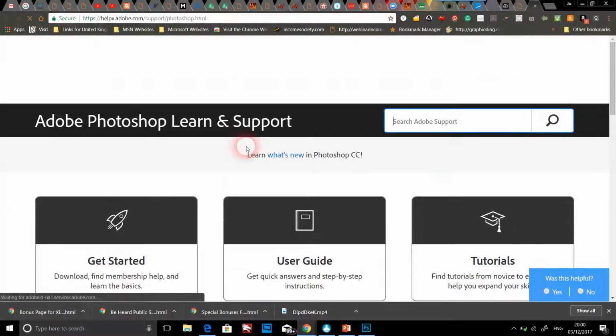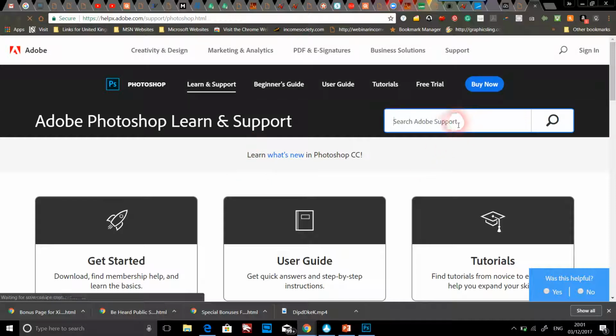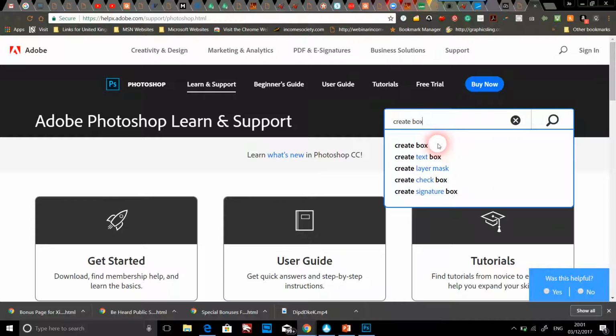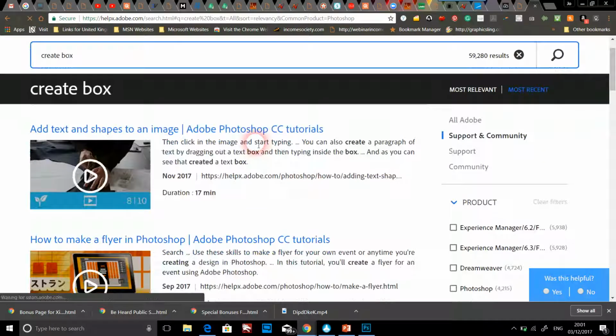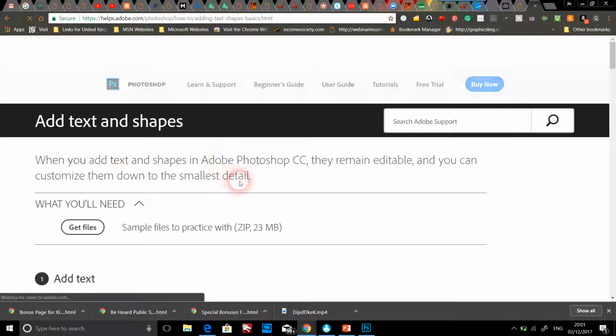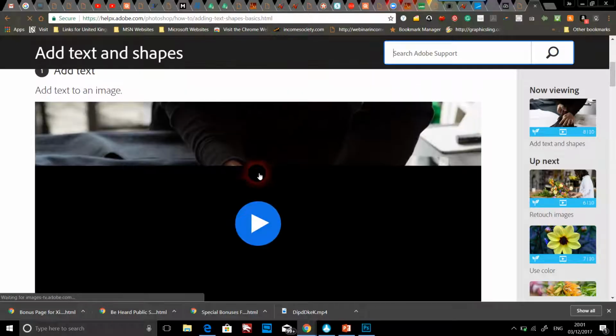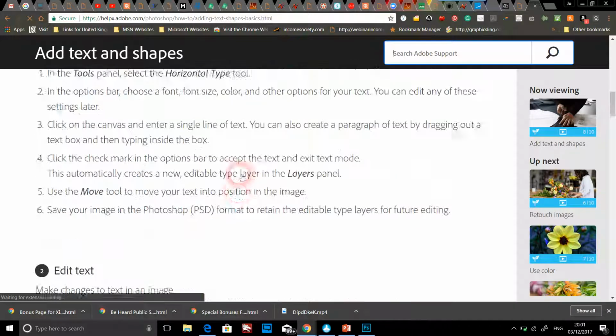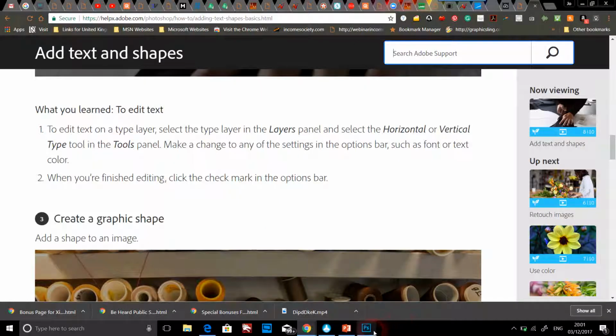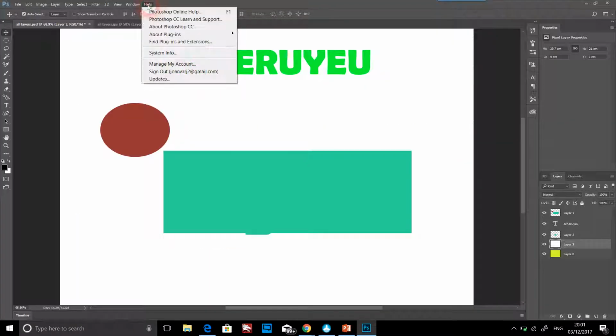And then whatever you're stuck with, so say you were trying to create a new layer box, type it in, and it will then show you a tutorial or a video or text file, and you can just follow the instructions there, and you can download the practice files, and then there's a tutorial video to go with it. Okay, so if you ever get stuck, that's the best way.